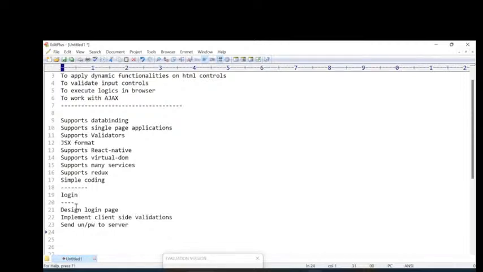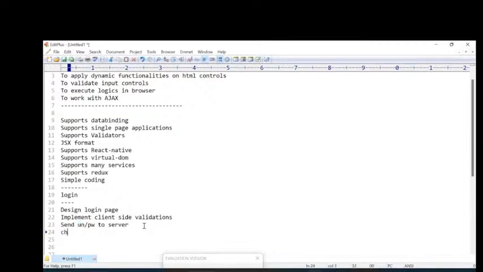When the user clicks on the login button, first what we are doing here, we are checking the validations whether those text boxes are empty or not. In case instead of username, if it is an email text box, it contains data or not. So these type of validations are performed, right? After that, we are sending that username or email ID, password to the server.